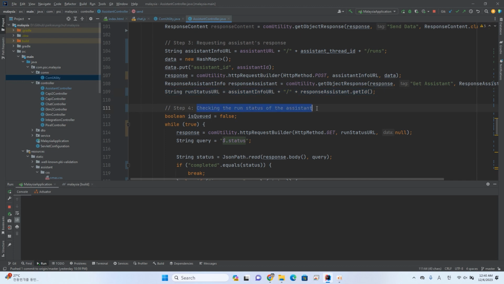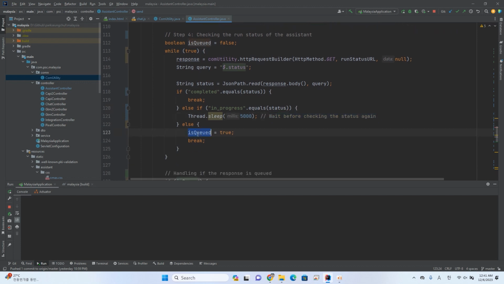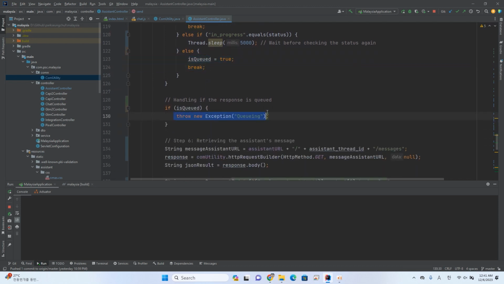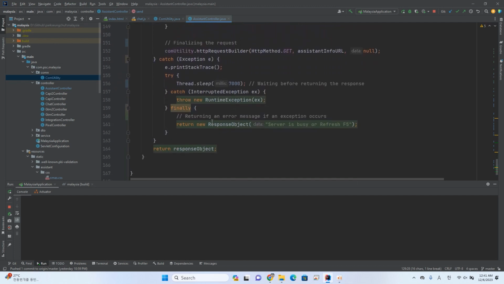I wait until the result shows as completed. I've handled exceptions for situations other than when it's marked as in progress. The wait time was determined at random. By quickly handling errors, I reduced unnecessary API calls.